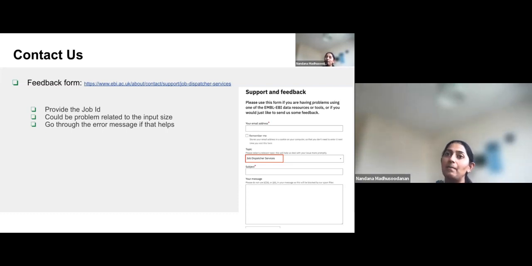It's always good if you could check if the issue is with your file size or input size, or try using a different tool if it's related to that, to see if it resolves the problem. Also try to go through the error message if that helps. If not, you can always contact us. We will always be happy to assist you with your queries.